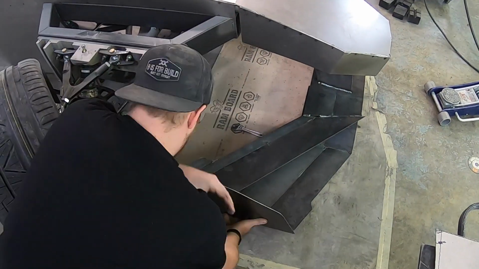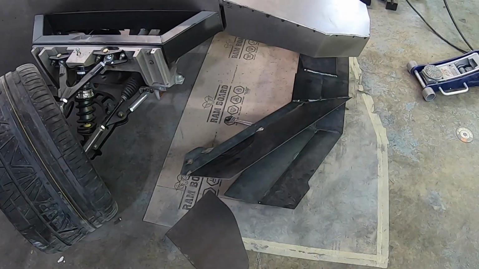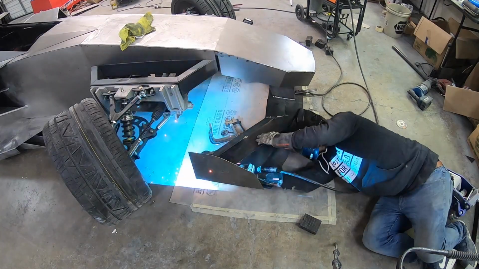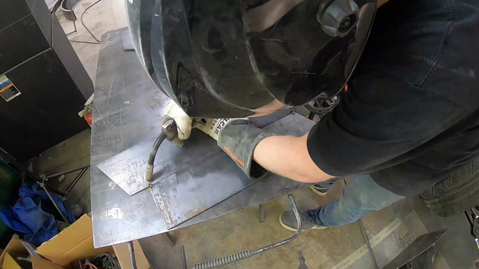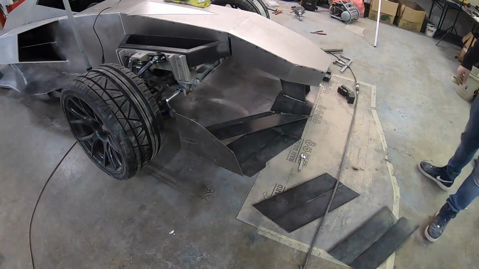The spoiler ended up being a little too aggressive and actually interfered with the tire and the turning radius, so I had to trim it back a little bit, and then I'm flushing these two angles right here so they meet up perfectly, and then clamping everything down, getting everything held up, and then getting that end cap in there. So that end cap helps keep both of the two pieces from moving independently, makes it super strong and easier for me to support further down the line.